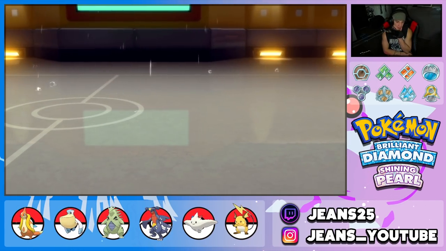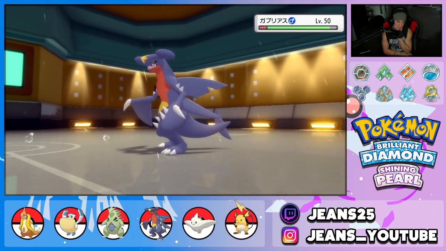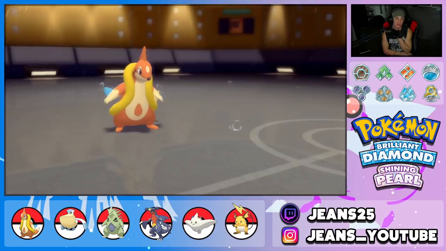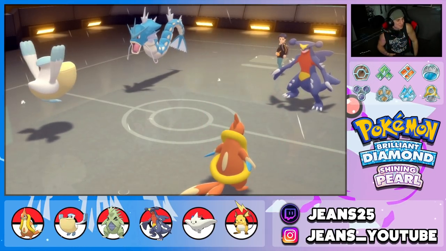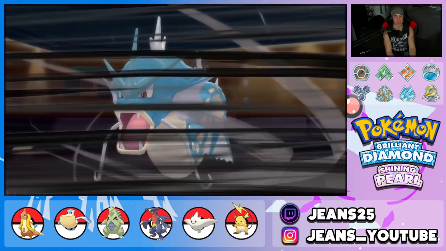Okay. Hey, Heart Swap's there. That's fine by me. That's actually a really good turn for us, as long as this Gyarados comes into us. Yep. Gyarados comes into Floatzel. We get the block all day. Hurricane's going to poke here. Yeah, you send it that way.